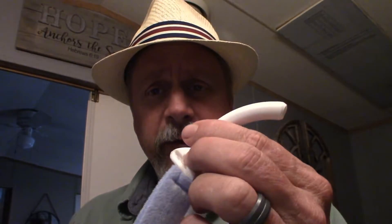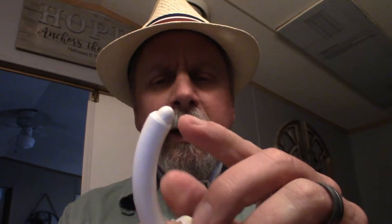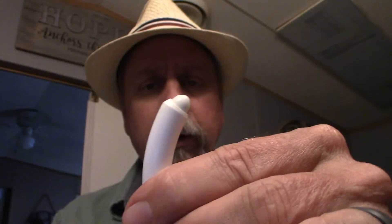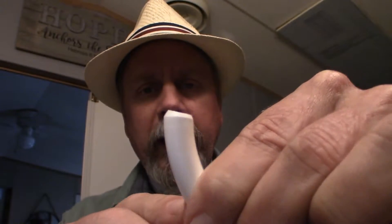You also need to have one of these little things — I don't know what they're called — but this goes in the trach and the end of it pokes out. That gives you a rounded smooth edge as opposed to without it, which would be kind of straight and more coarse. So now I have the trach, I have this insert, and I also have a new inner cannula. The inner cannula is the part that, when the trach is in, goes inside of the trach and locks. First part: get everything ready, have all your stuff cleaned and prepared, make sure everything is sanitary — and now let's get to it.